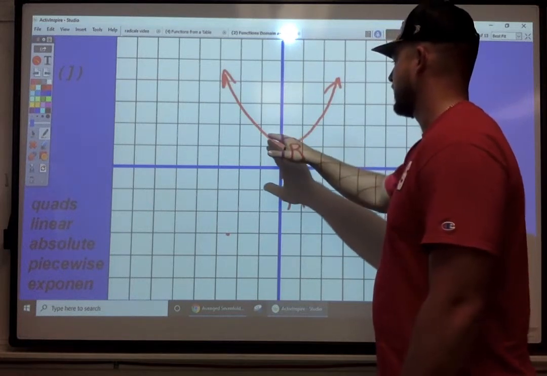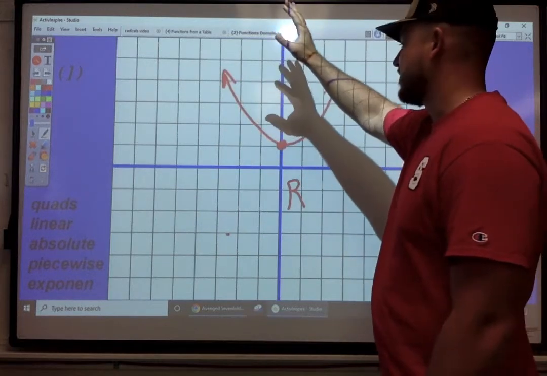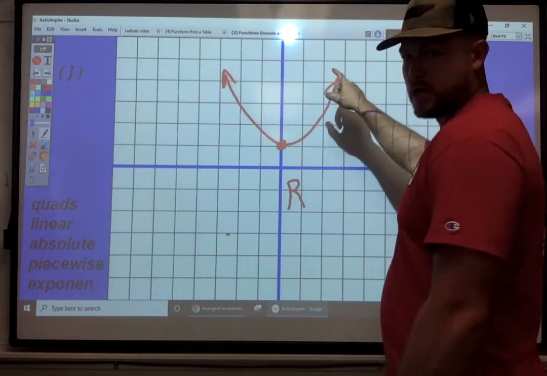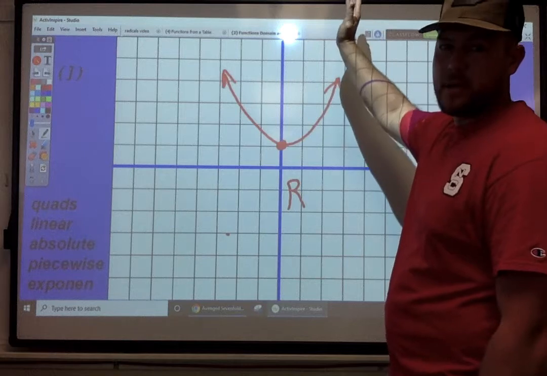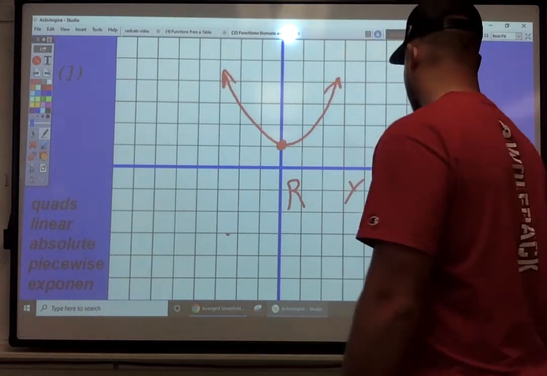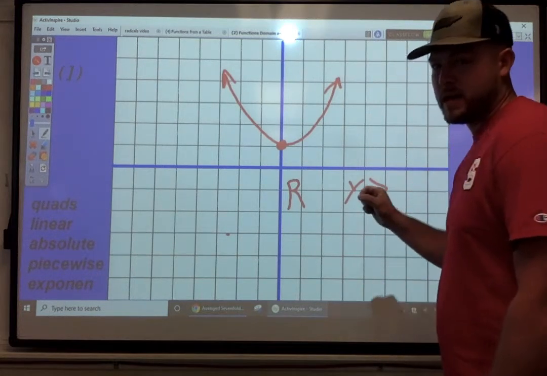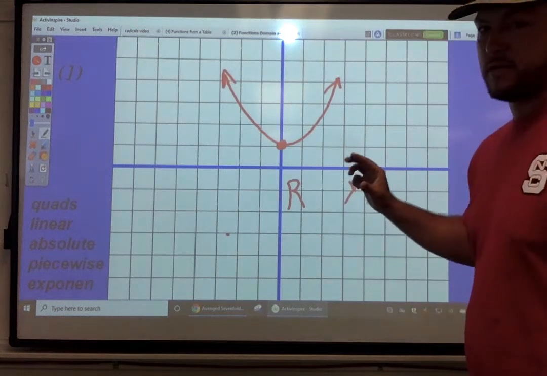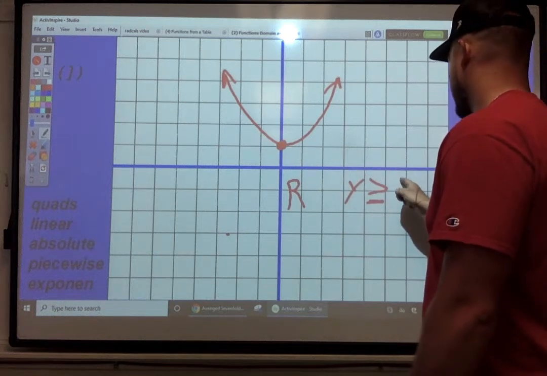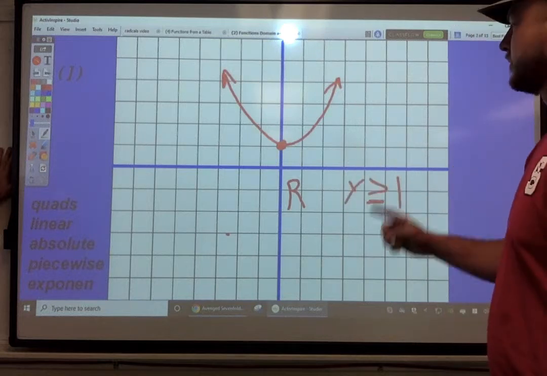Follow my graph to the left. There's no gaps. We get to an arrow. Arrow means it just keeps going on and on and on to infinity. Start here at 1 again. Go to our right. Get to the arrow. There's no gaps. That means it just keeps going on and on to positive infinity. So our range, our y values, are all numbers that are greater than or equal to. It's important to have that little bar, little line underneath your sign, because that means that value is included. So your range is all values greater than or equal to positive 1. Right, that's our range.